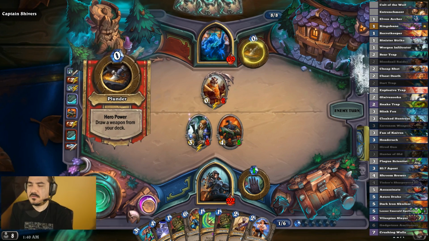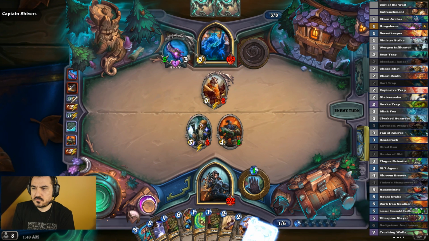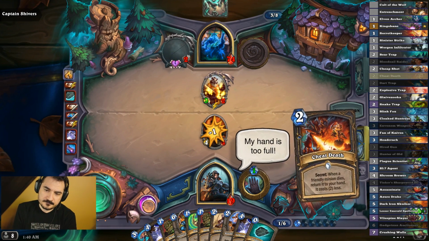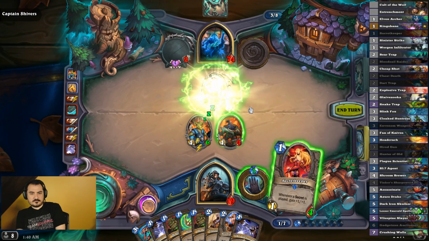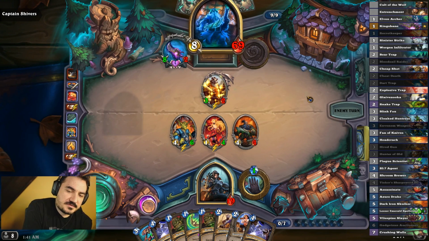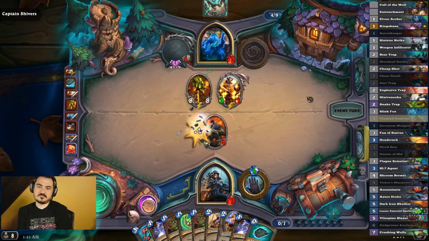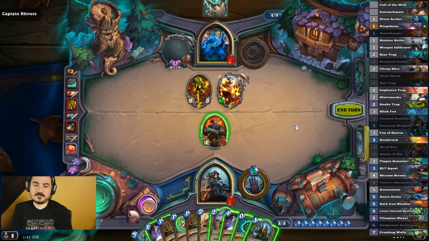This is gonna be really rough. My hand is too full. Just gotta draw Kingsbane. Just give me a Kingsbane. Thing is, I have to not die right now. That might be a little tough. Might be a little bit tough to stay alive. There is a chance, but it's not very big.